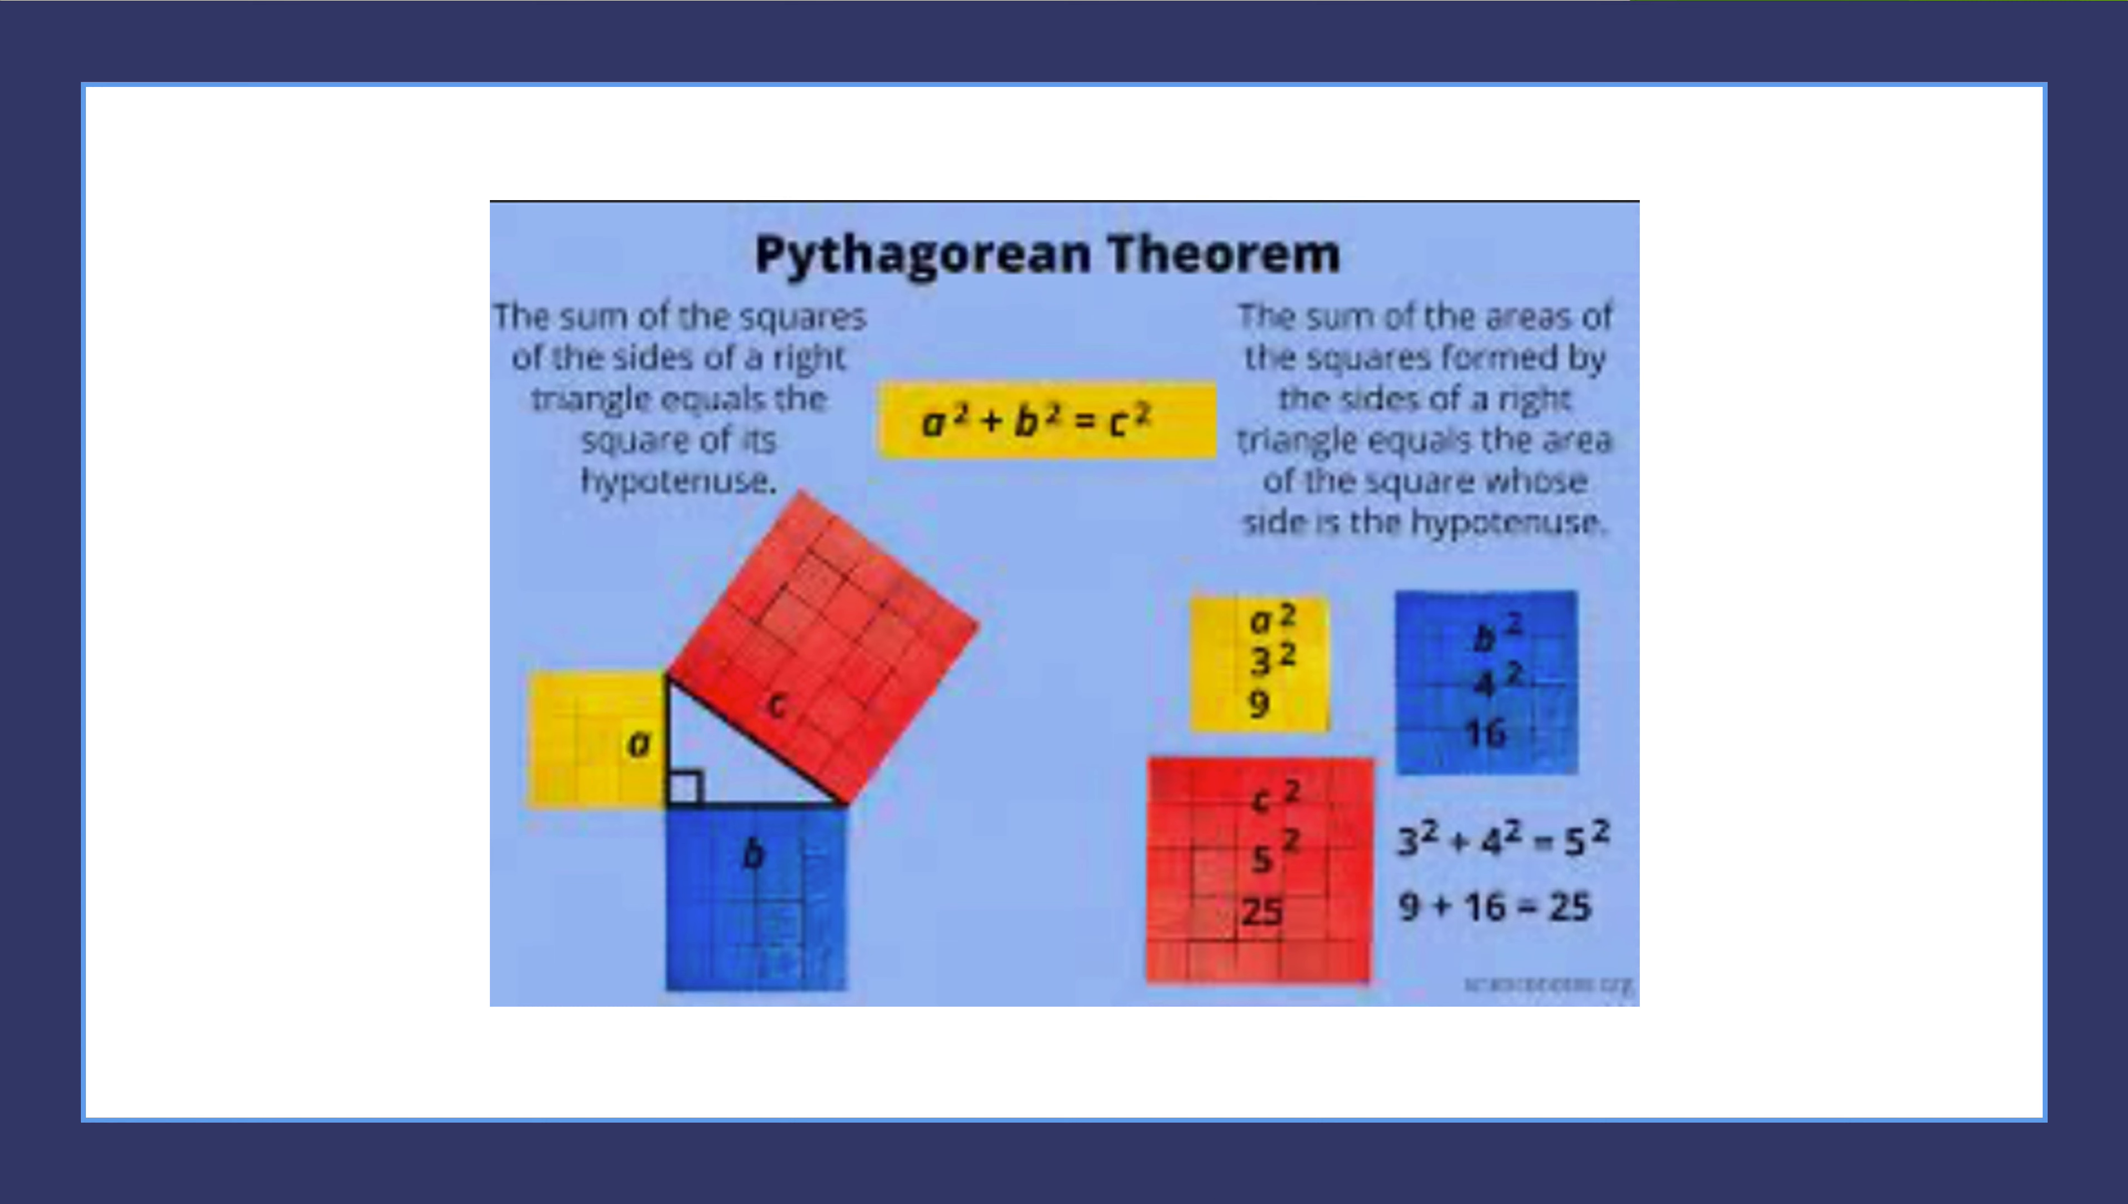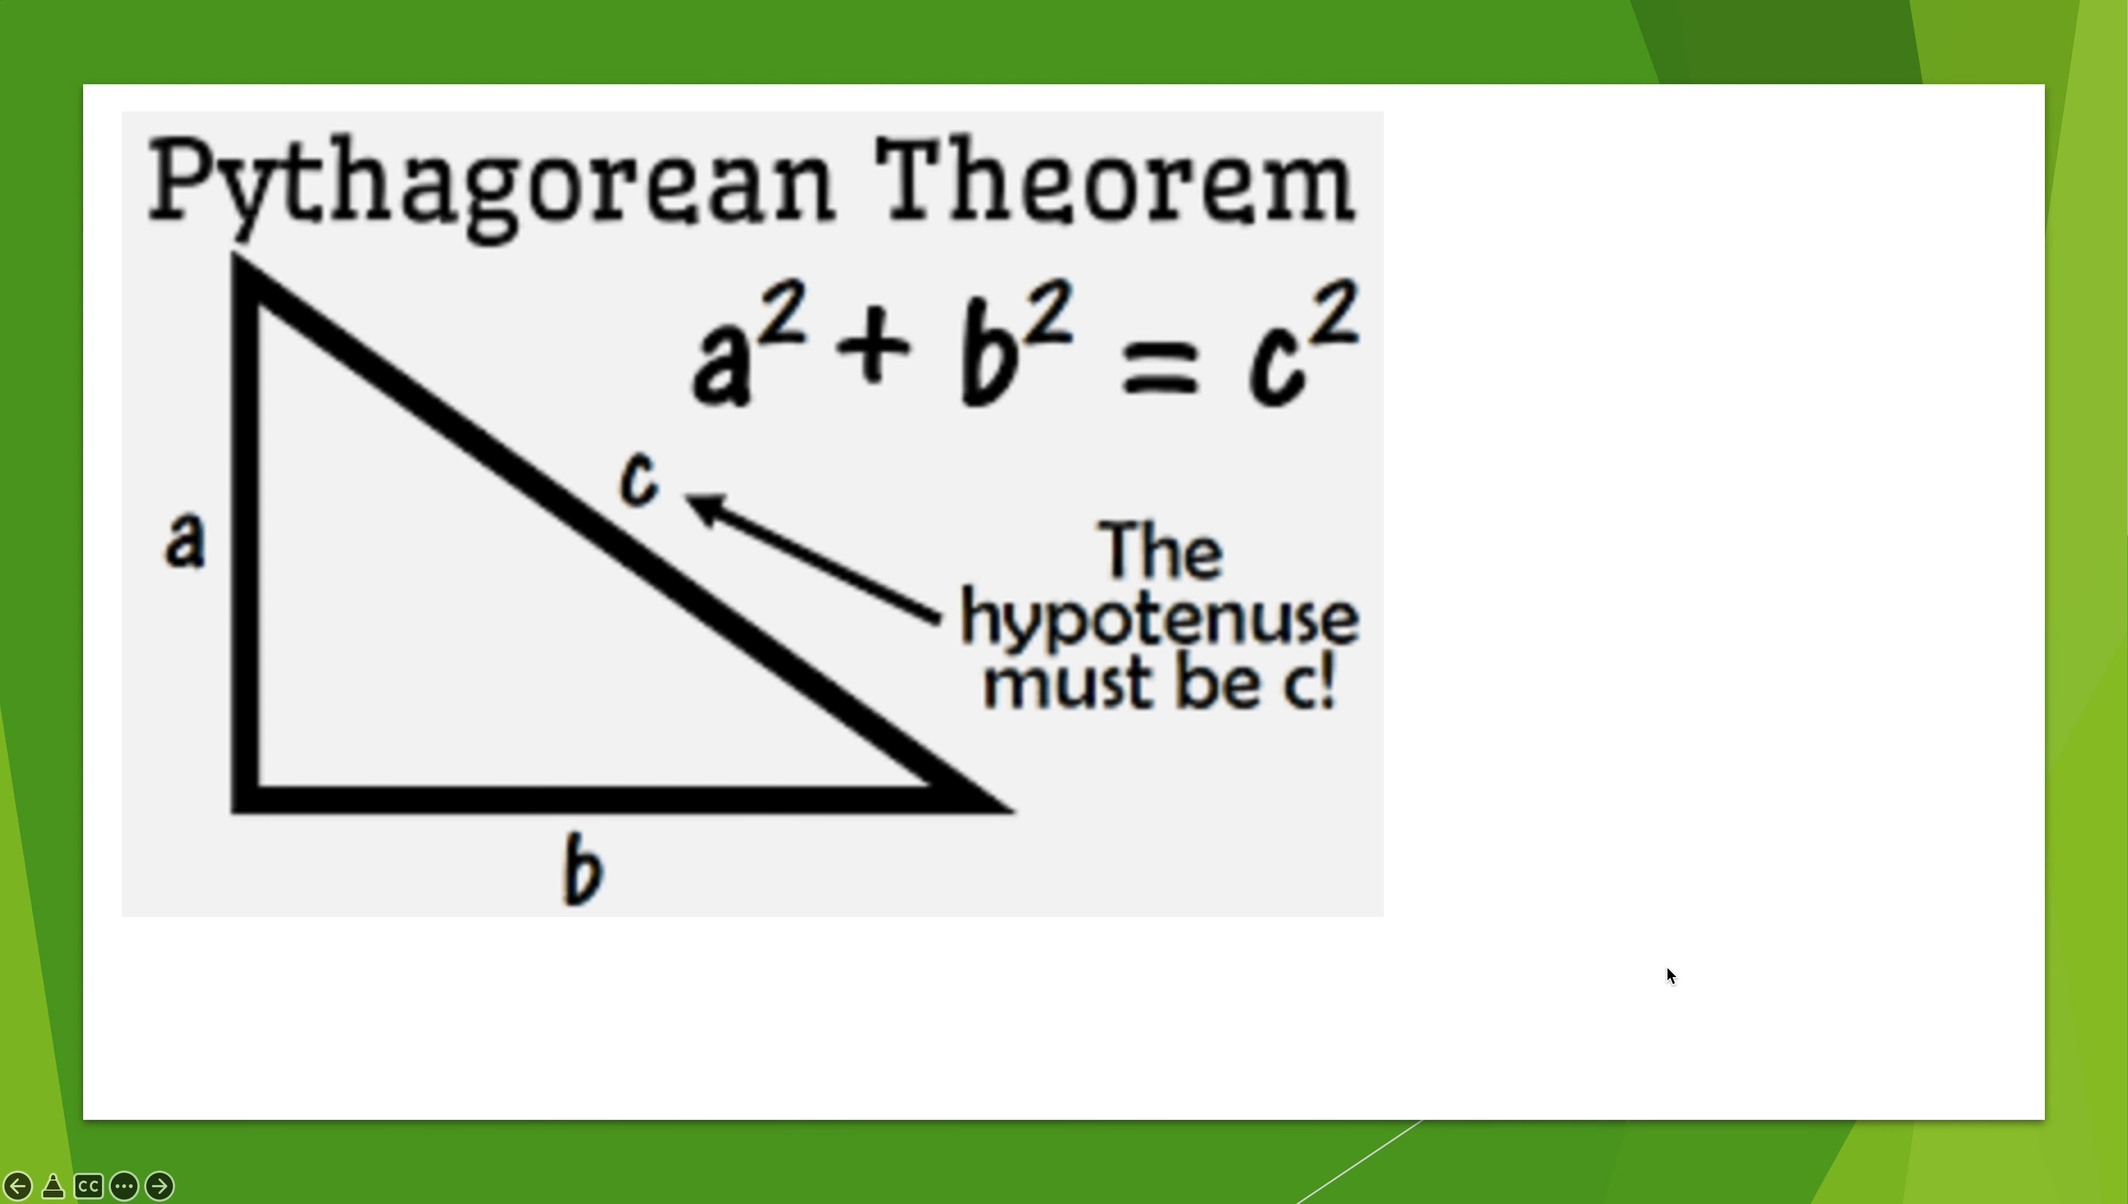So in general, most people know the Pythagorean theorem as a squared plus b squared is c squared, and the hypotenuse must be c. But I got to tell you something. There's two tricks with dealing with Pythagorean theorem. If you ever teach it to students in a classroom that I think will go a long way to helping students. First off, if you put in a right angle here at the right angle place, okay, and then you draw an arrow across to the hypotenuse, that will remind them of what the hypotenuse is.